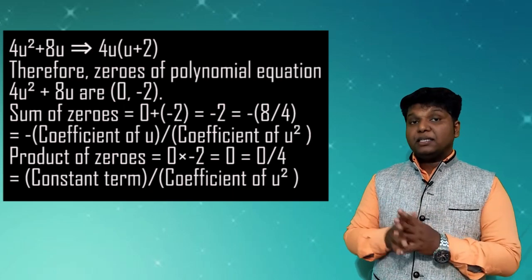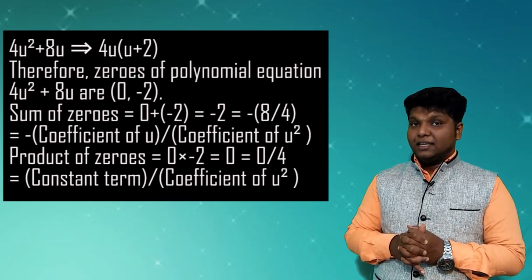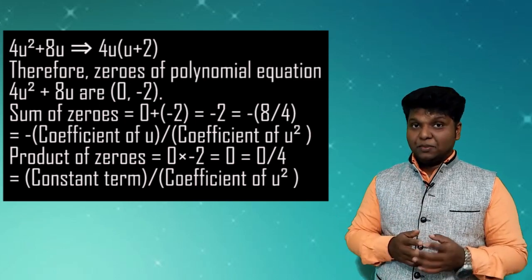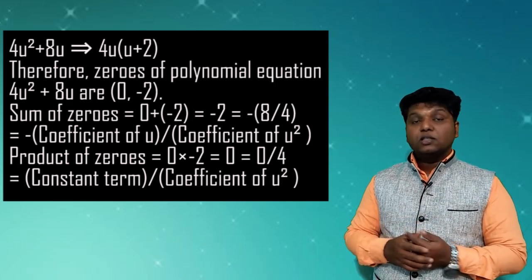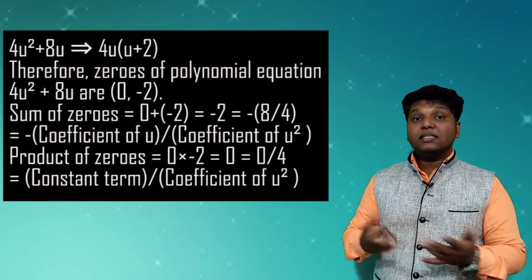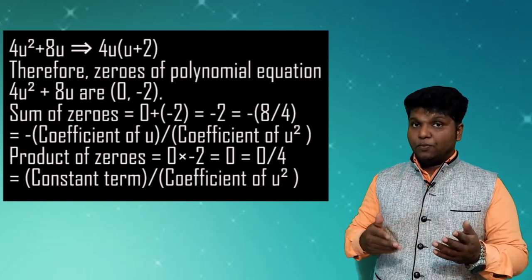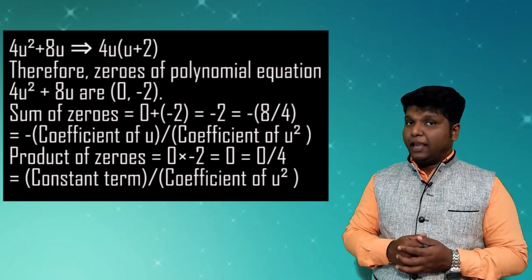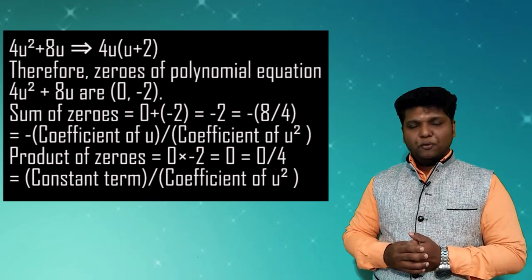What about alpha beta? Check it out. Alpha beta is equal to c by a. What is c here? Is there any c? You can see in the equation itself there is no constant term. C is what we call the constant term. So here the constant term is not there. So we can say the value of c in this equation is 0. Alpha beta, we already got it as 0. That means that is c by a. C is 0. So 0 by, what is your a? A is 4. So 0 by 4, that's 0 itself. Hence, it's also verified.